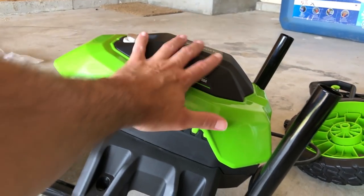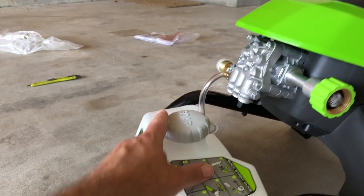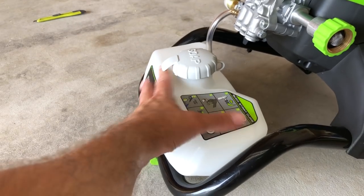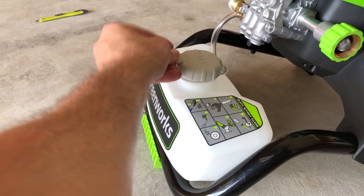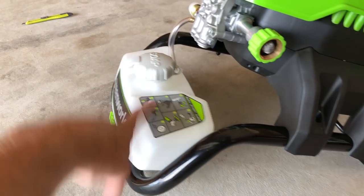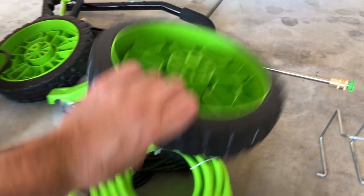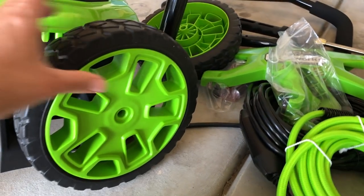Okay, so we have the main body here that's attached to this base frame here. On the front, you have the option to add some soap if you have soap, which I don't have. I probably should have got that, but totally forgot. But either way, you can put some soap in there. And over here are the tires that I have to put on like so.